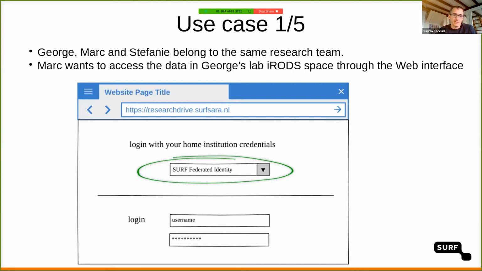In this case, it is, of course, as I said, desirable to be able to access it through a federated identity. So through the web portal, typically the user selects the option for using their own home institution identity.